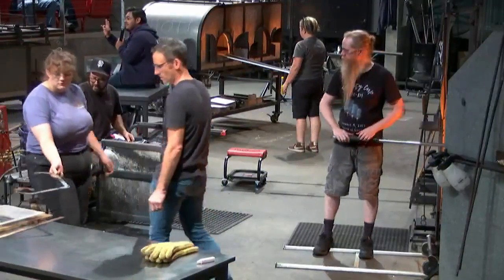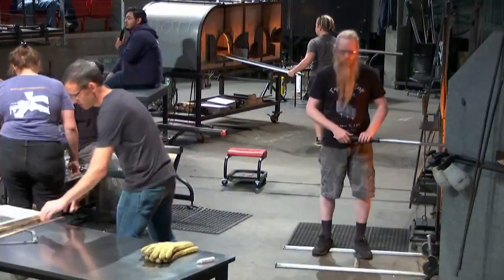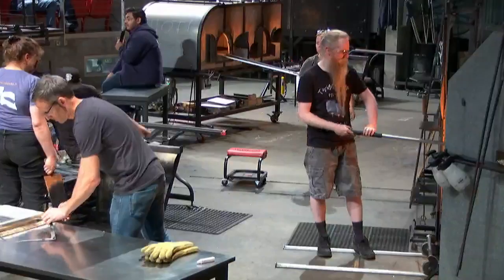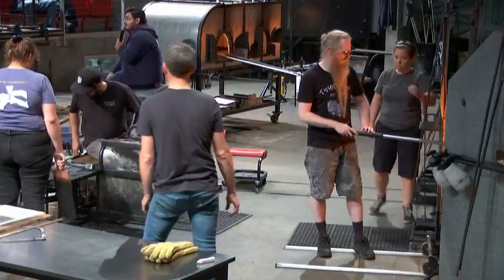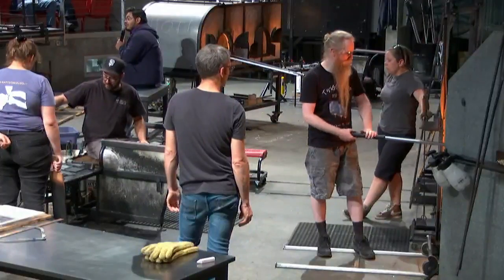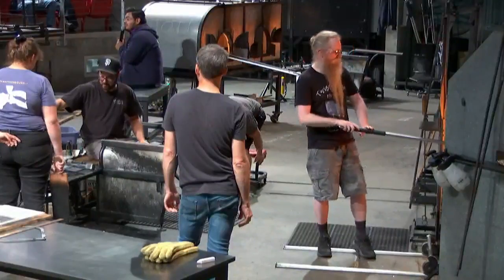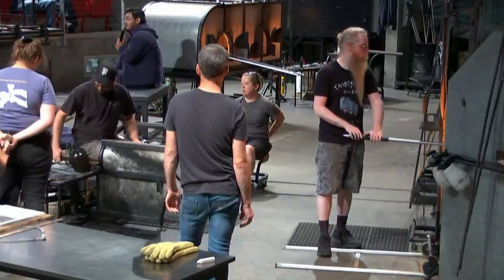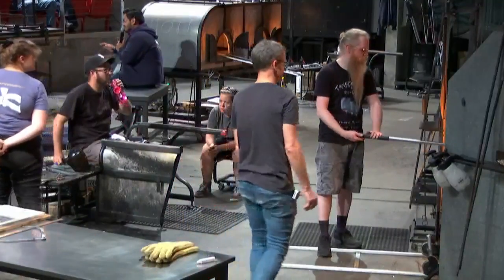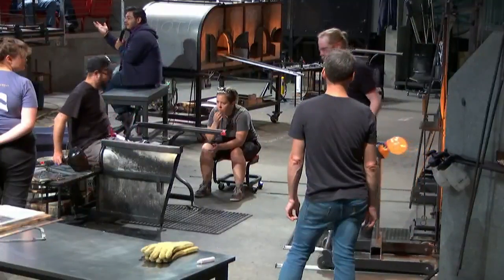And there's two main secrets you need to know. The first secret is making an air channel, because what's going to get the flame to the necessary heat is air. So by creating an air channel, you can ensure you have the necessary oxygen to increase the temperature of the flame. And then the second thing is you can always add a little bit of seaweed on the very bottom of that bonfire. Theoretically, it should produce a flux which will lower the melting temperature of the sand, theoretically.